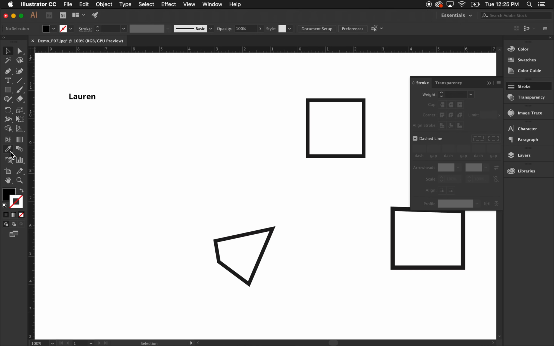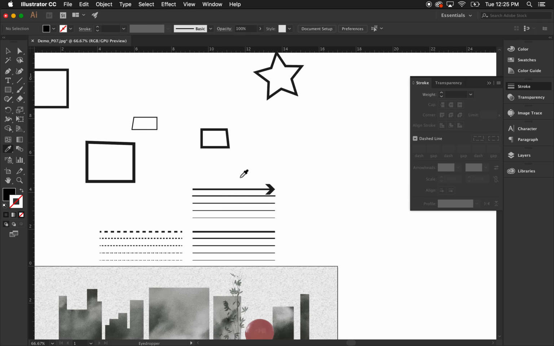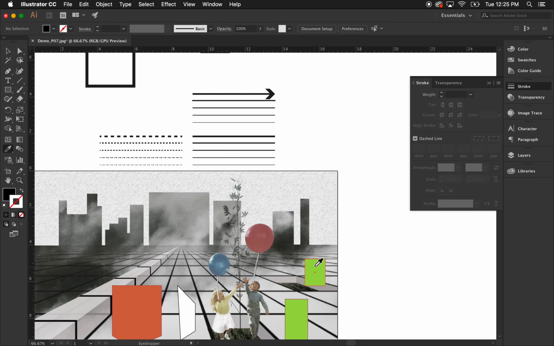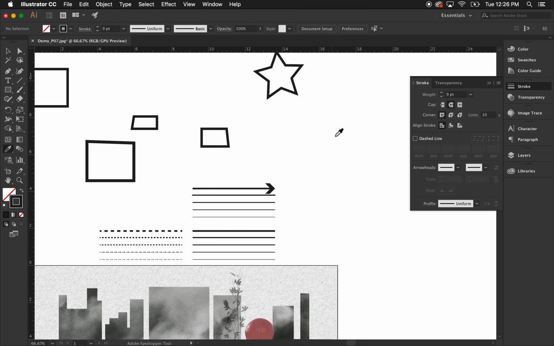Most of these other tools, the eyedropper tool is really helpful. It's a way of matching the properties of something to another shape. So if I drew this star and I wanted it to be green with this stroke, I could select, and then if I hold Option or Alt, I could then paint with that same feature. But maybe I don't want a green star, maybe I just want it to have this bold line weight. So again, I select what I'm matching from and then hold Option to paint it. You can also do it the other way around, so if you select your star, you can paint something else that same color.